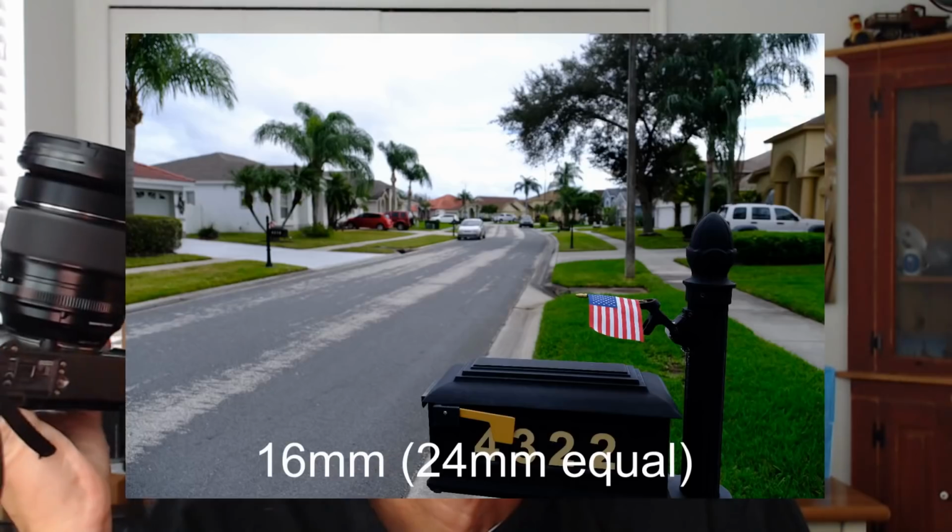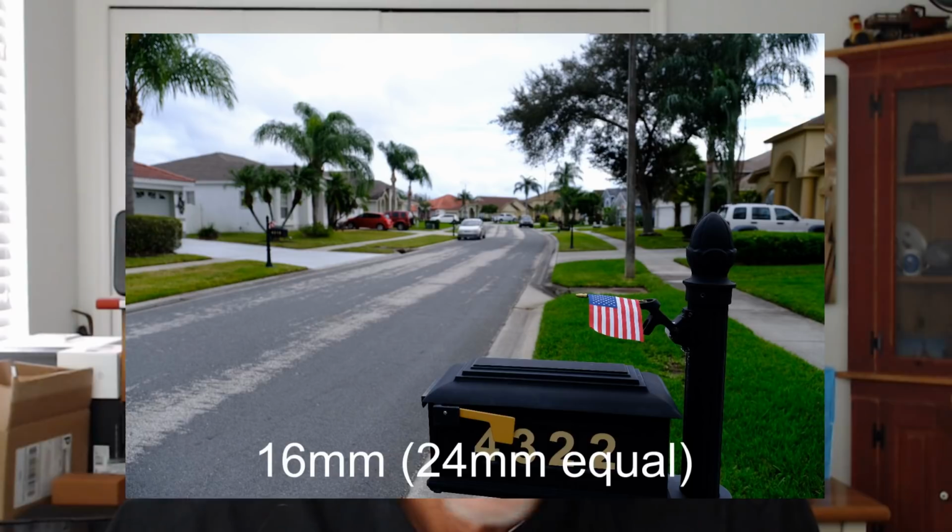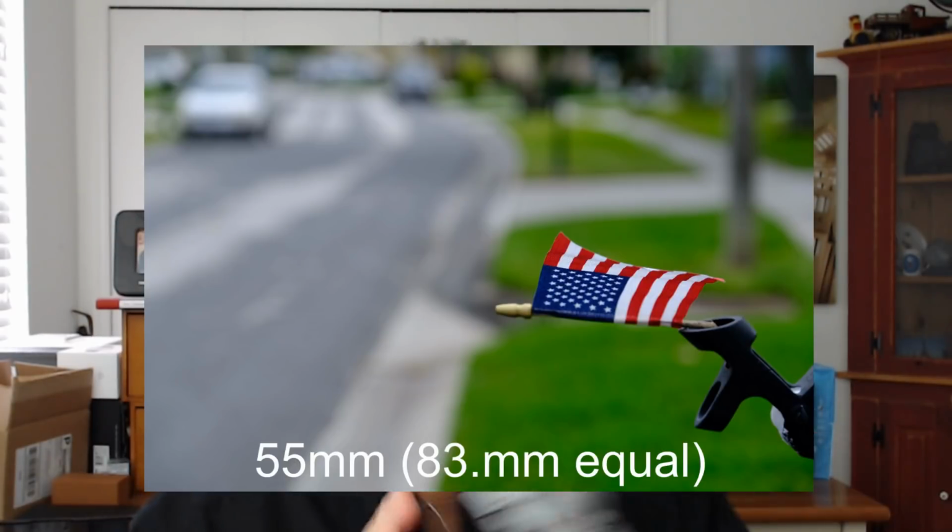And then I realized something else. This camera with its big zoom lens can zoom up to a 70 millimeter equivalent. This camera has a digital zoom that goes to 70 millimeter, 50 and 70. Uh-oh.